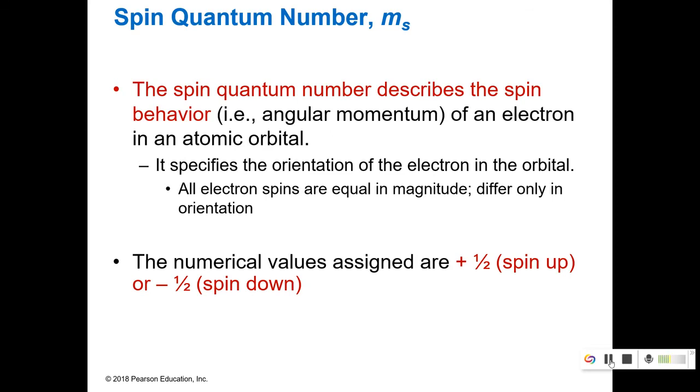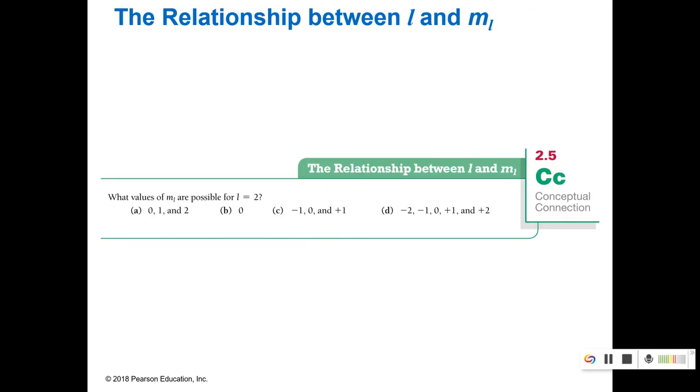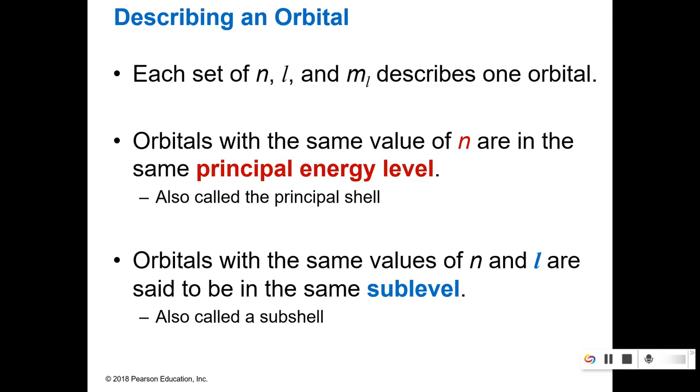The last quantum number is the spin. So if it is going up, the up arrow is positive 1/2 and the down arrow is going to be negative 1/2. Again, you will have 4 quantum numbers. Okay, and remember ML, that's the one that goes from negative L to positive L. So L is 2, so D must be ML.